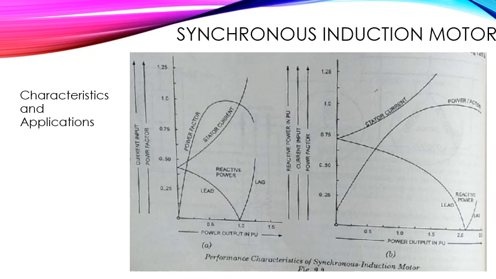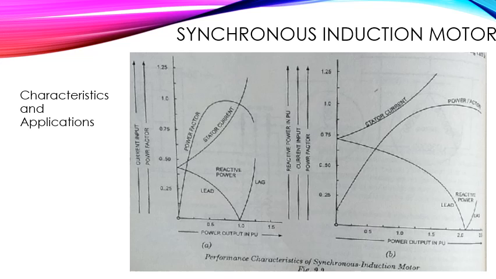So a motor excited to operate at a power factor of 0.9 leading when developing full load torque might have a pull-out torque 1.5 times the full load torque. But if it were designed for unity power factor operation while developing full load torque, the pull-out torque and the necessary exciter rating would both be considerably reduced.